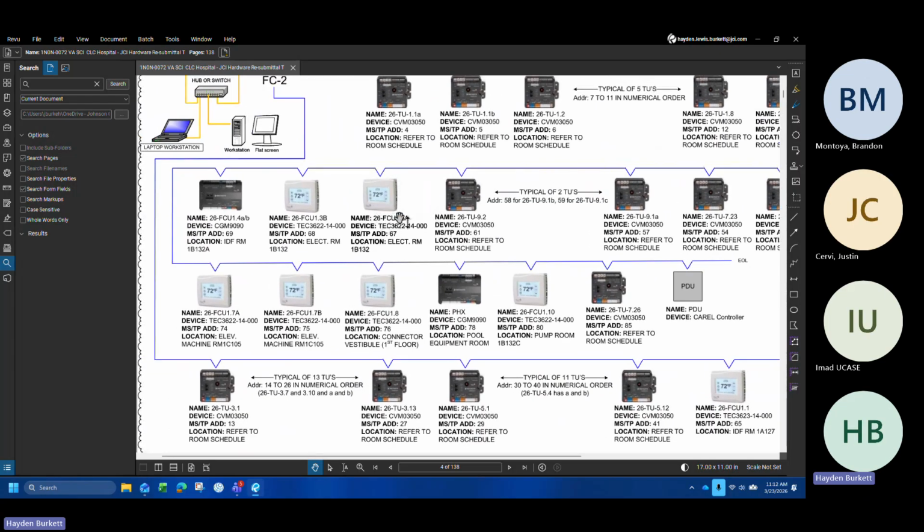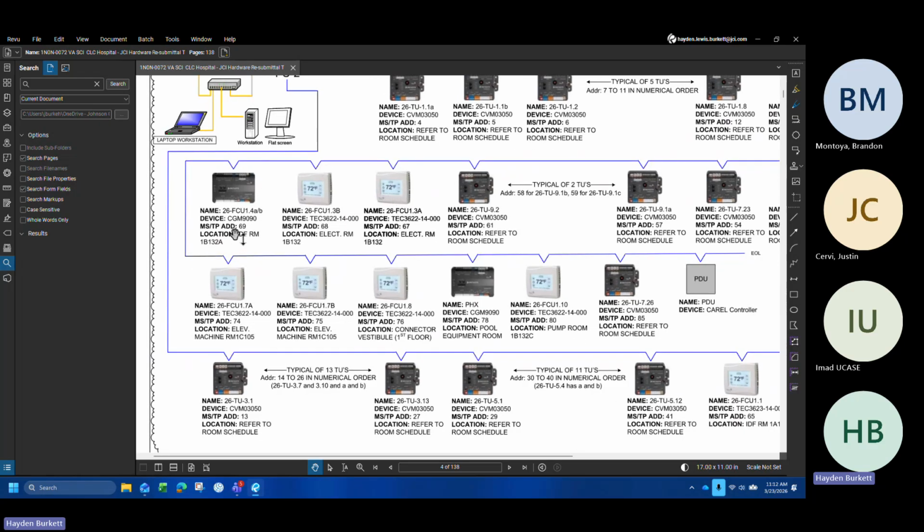We've got some fan coils. These actually have kind of a smart residential thermostat setup. So these have your typical G, Y1, Y2, W terminals in them, but they speak BACnet. When we do our walk tomorrow, we'll get a little bit of hands-on with these, just to take a look at them. We have a couple of fan coils like this, labeled 14A/B, and this is a pair of fan coils run off of a single controller.